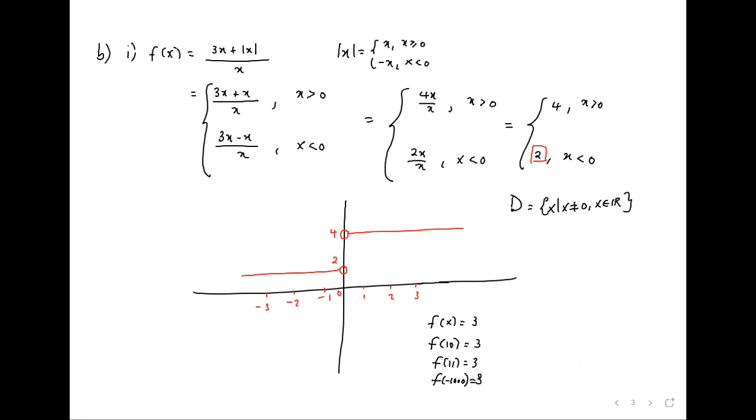And then if they asked you for the range, we only have 2 and 4. That's all. So we're only getting 2 and 4. And this question was there in your test where they ask you for such a function and then they ask for a range. So that's how you get the range. You only get 2 or 4. If the number is less than 0, you get 2. If the number is bigger than 0, you get 4.